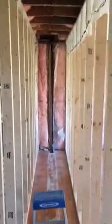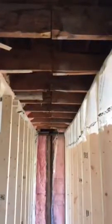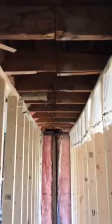Looking in between the walls, you can see where the wall used to be — that was the opening between the dining room and the living room. Looking up, you can see all the rafters met on top of that wall. We've pushed back the insulation on both sides, and what's going to happen now is we'll cut a four-inch-wide opening right between those rafters. That's where the big long beam will slide up into the attic, and all those rafters will be joined to the beam to carry the load. Once that happens, the two temporary walls will be removed.